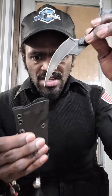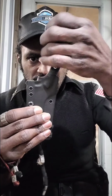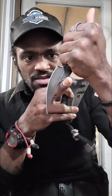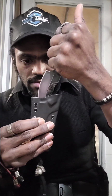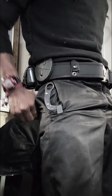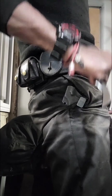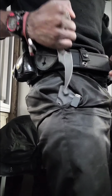Oh yeah, one more thing. Putting it back into the sheath is something to get used to, because of the curve, you can't put it in here. You have to go all the way to the end and slide it in. So I had to get used to that for real. Well, that's weird. I keep jamming up in this end with this piece back here to begin with. So you got to go to the end, slide it in. This is how it carries. So it carries like this. Weight on my left side, right out, pushing it back in, all out in the end, push it back in.